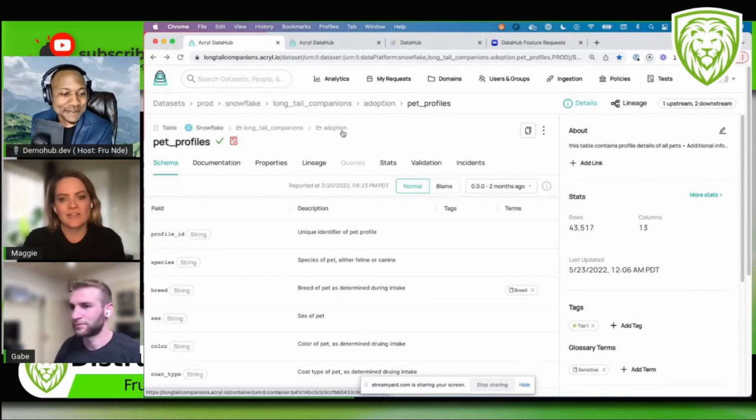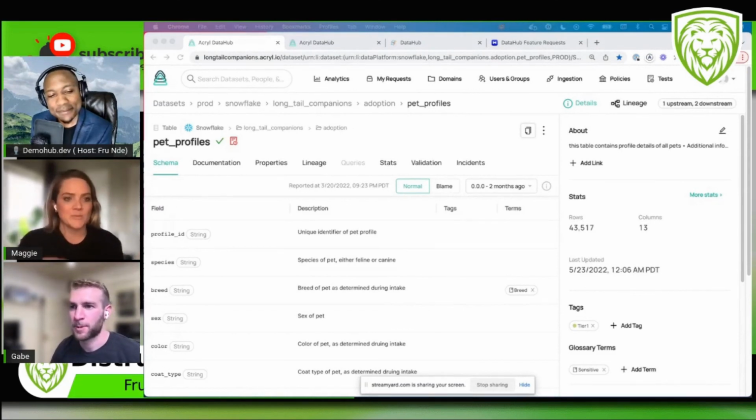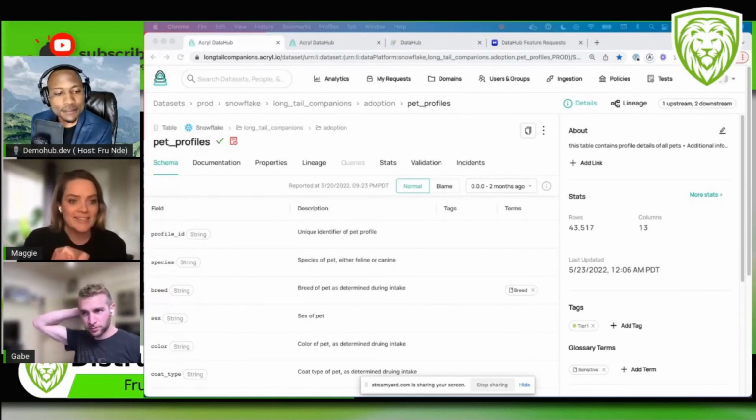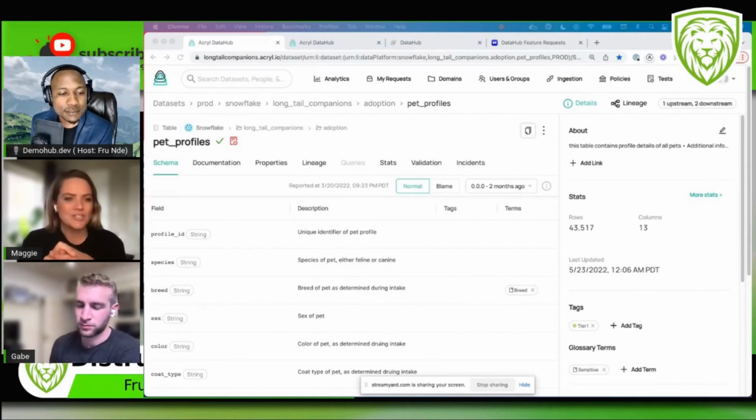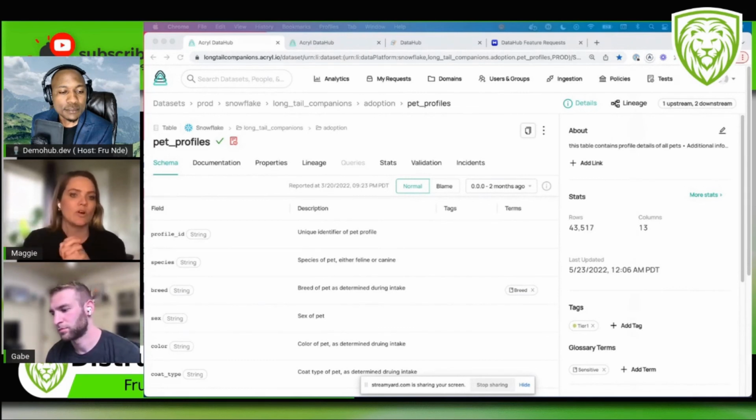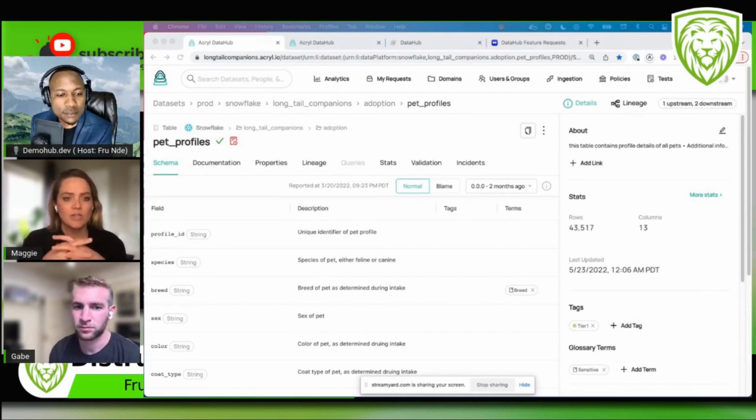When we think back to that conversation we had around metadata 360, it's not just about the technical schema. It's not just about the business use case, but it's all of the components in between. Are there data validation tests on it? Are they passing consistently? Is this used in a business critical fashion? Is this related to a specific domain or owned by a specific team? All of those pieces together really start to inform that level of trust or relevance of individual entities, and bolster folks' trust in the reliability of a resource.